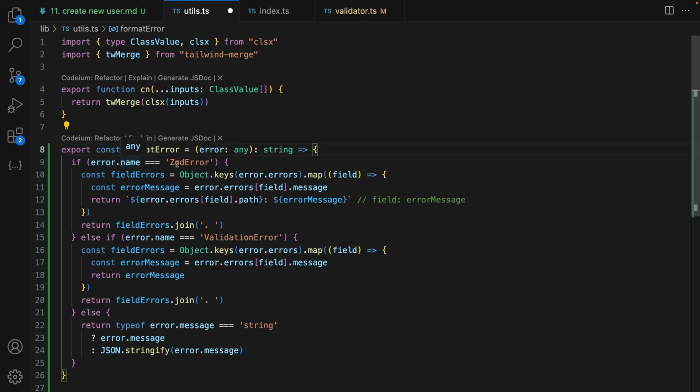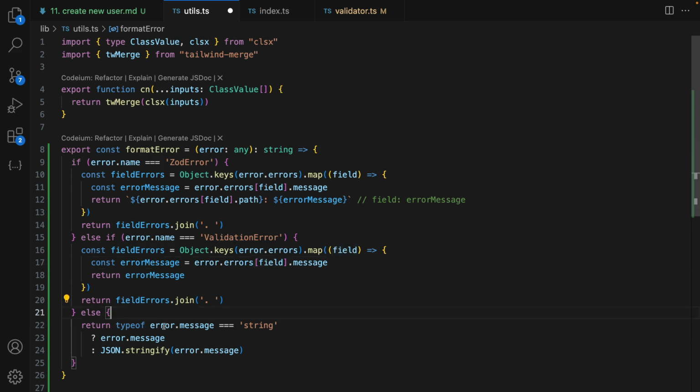If the error name is ZodError, we convert the errors field of the error and create an array of error messages. Then use join to join all errors together in a single string value. If the error is a validation error, do the same.